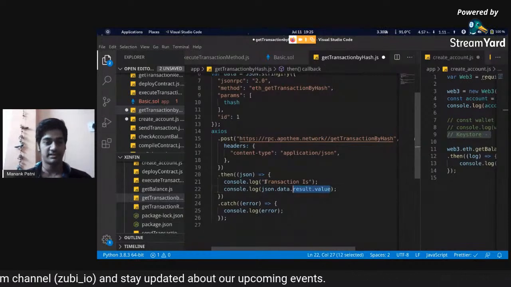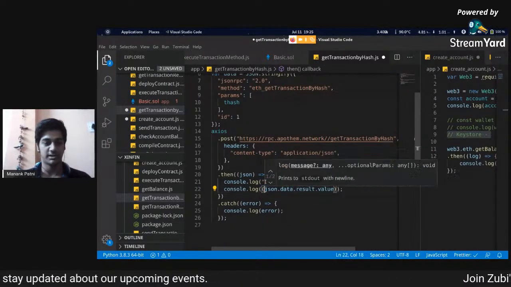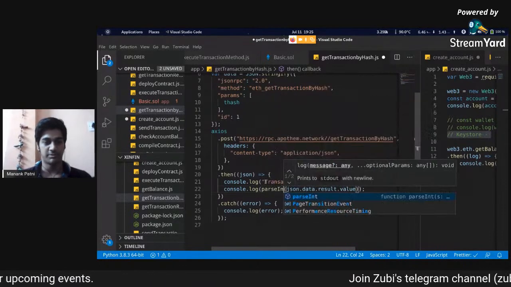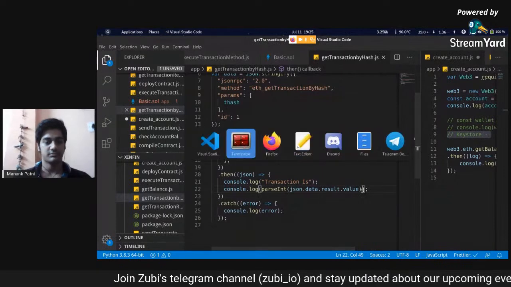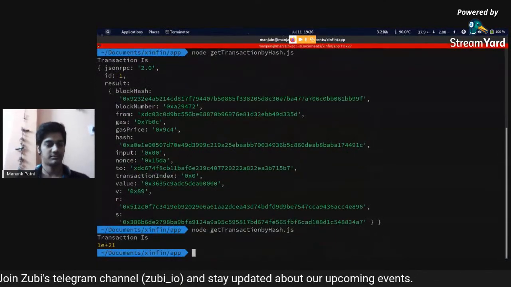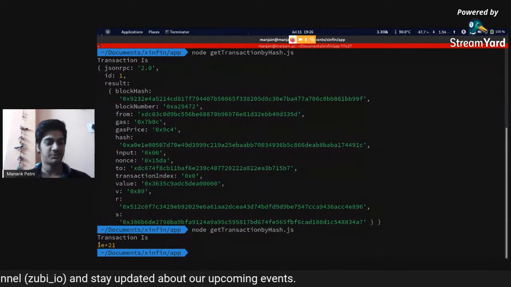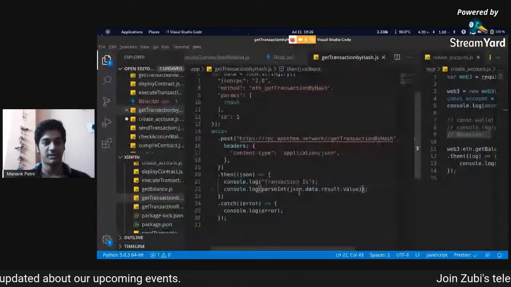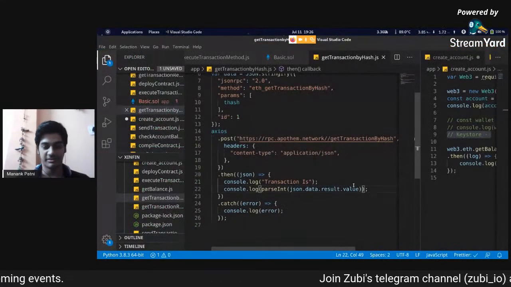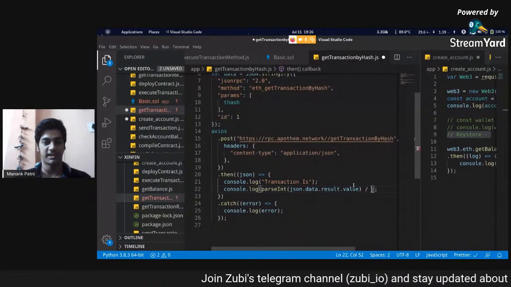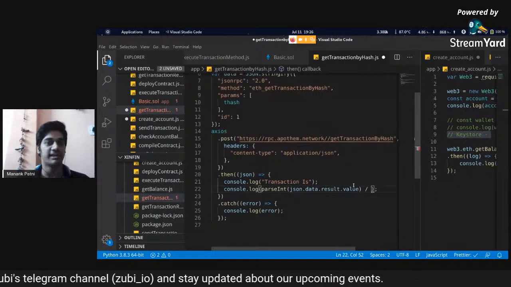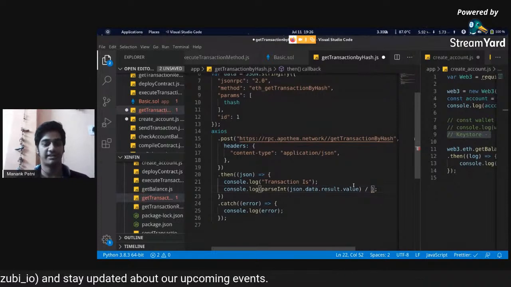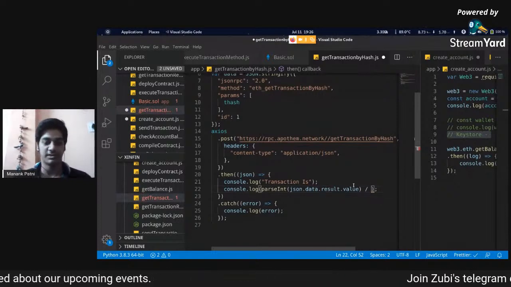This is in hex, so we need to convert it to integer. So I'm going to pass it to int. You can see it is 1 raised to the power 21. Some of you might know that a blockchain's token values are determined by a decimal point, that is usually 18.